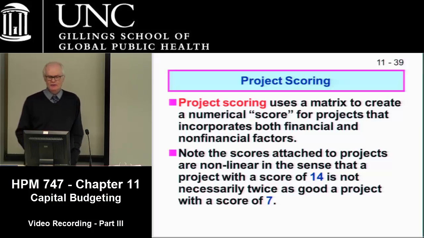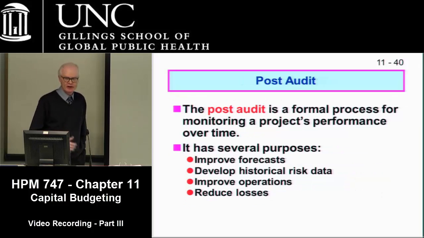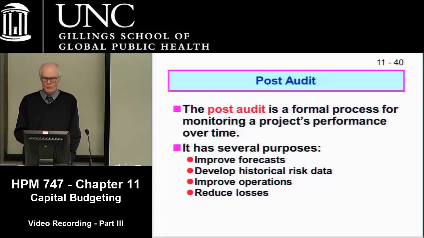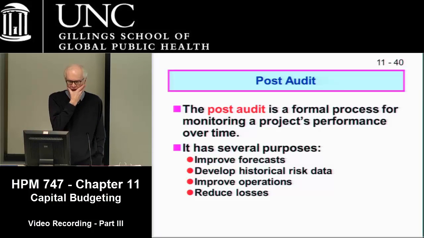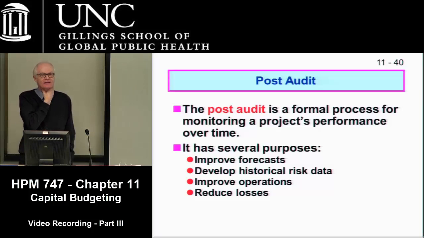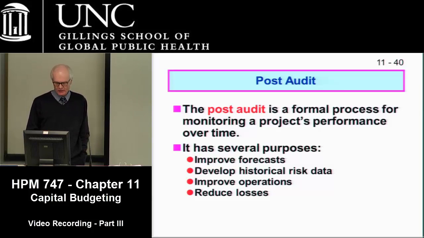And then the post-audit is a formal process after the capital budgeting exercise is over that helps management to improve forecasts and so on. Like, where did we go wrong? I would like to propose that the state of North Carolina needs to do a post-audit on the Medicaid computer program, NC Tracks. $480 million is a lot of money, and it would be interesting to know whether they compare it to what the forecast was.